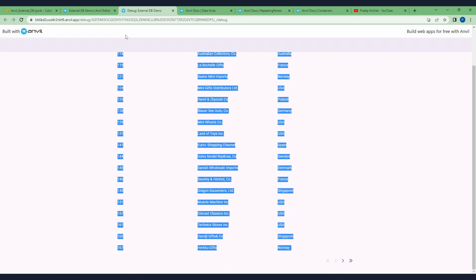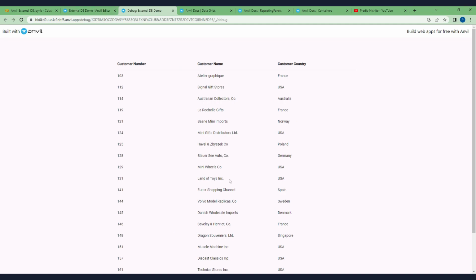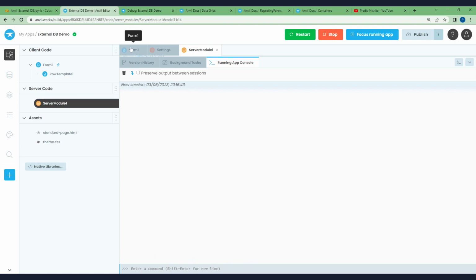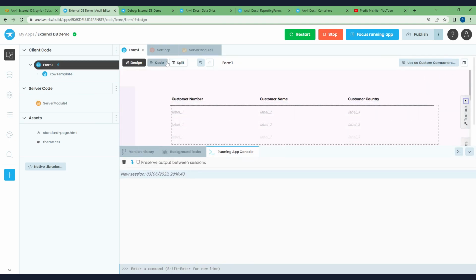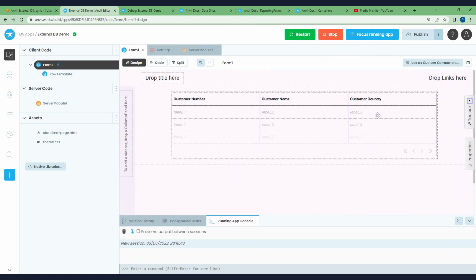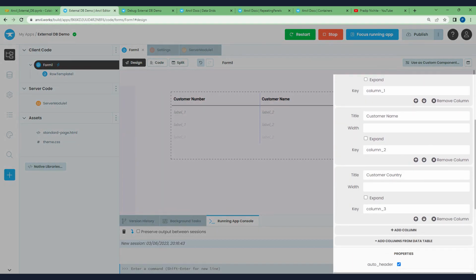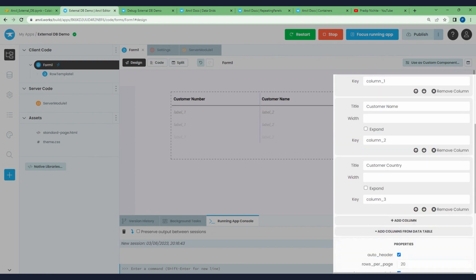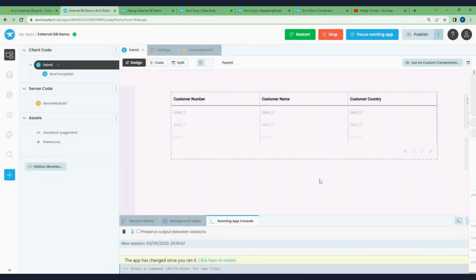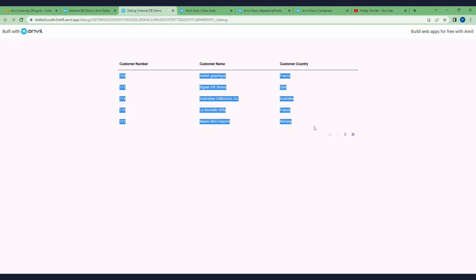So this is your data grid, which contains the repeating panel. So you can change certain properties. If you go back, let's go to our form, right? Okay, this form one, what happened? This is server module one. Okay, yeah, here it is. So this is where the UI is, and again, let's click on this data grid and let's look at its properties. Data grid, we can put a column, there is expand field, maybe it will expand those values or something like that. What we can do, yeah, we can change the rows per page. This 20 is too much, let's put only 5 rows per page and see whether it reflects. Then restart, and now we should see only 5 records per page. Now you see there are only 5 records per page, right?